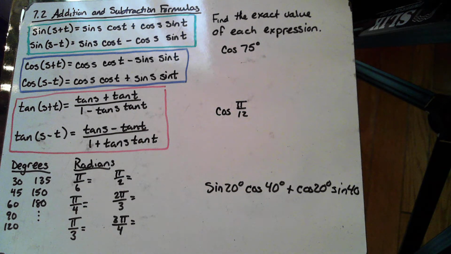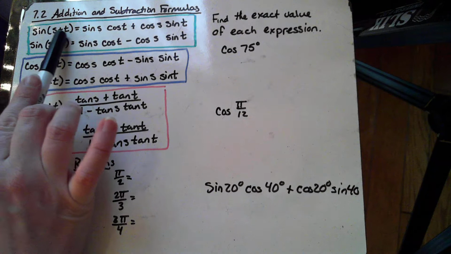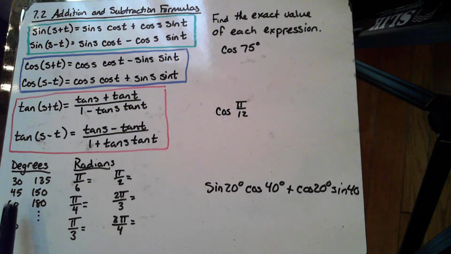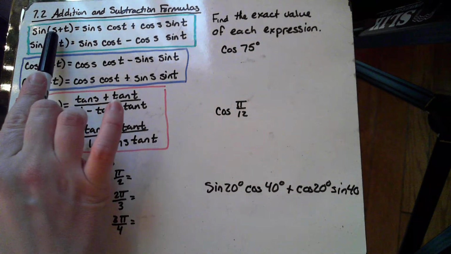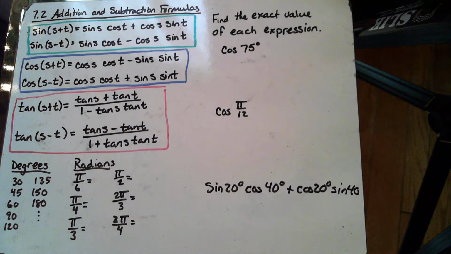Hi everyone, so this is an overview of Pre-Calculus Lesson 7-2. We're talking about the addition and subtraction formulas for our trig functions. You'll notice that I have the 6 formulas written out on my board. Essentially, we're going to start off with some questions where we have a value that would be the addition of some of these angles that we see on our unit circle. And we're going to take those and actually put them into this formula over here and figure out some values.